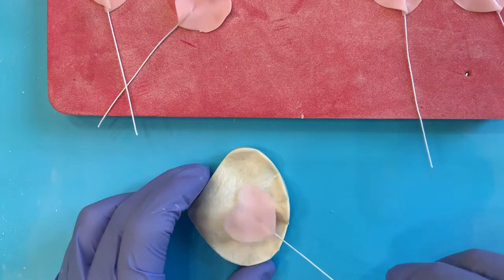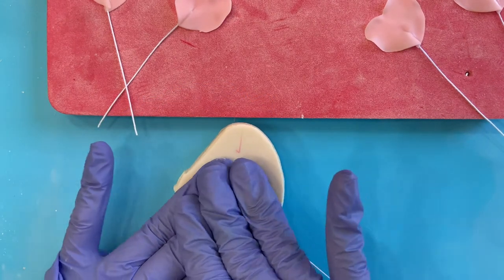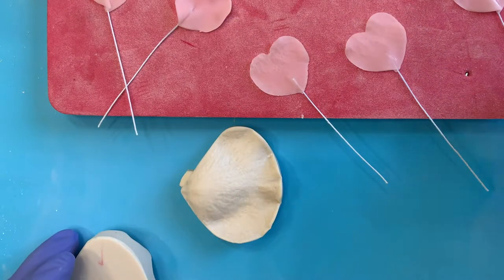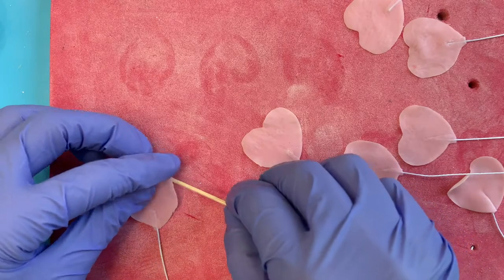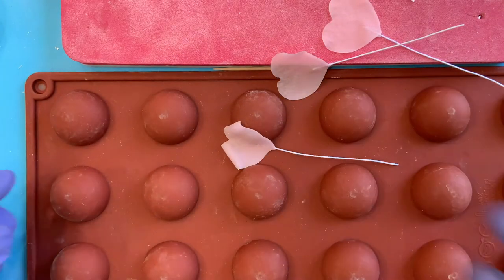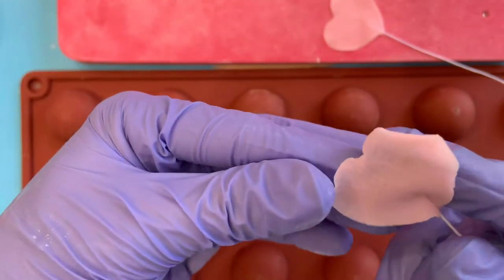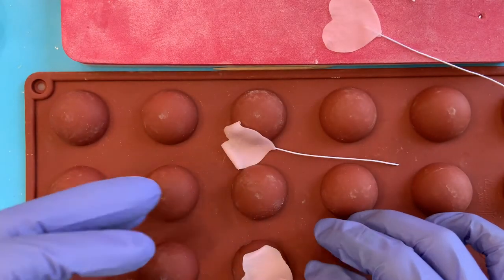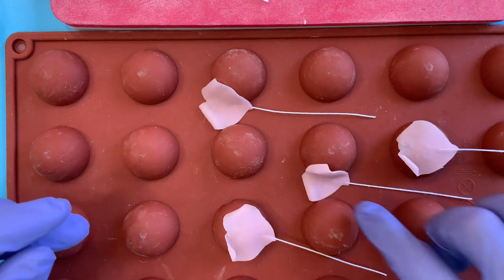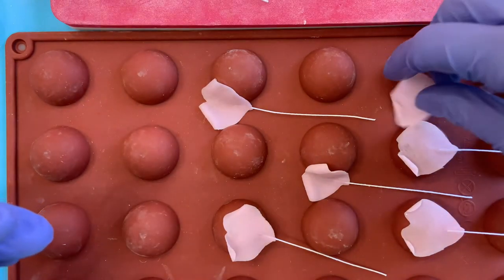If you like, you can go ahead and use a veiner. These flowers are so little that you can't really tell the vein is on there because they're so clustered together and there are so many petals, so this really is optional — a lot of my flowers did not have a vein. Once you're all done either rolling them or veining them, go ahead and roll the edges of the petals back either with your finger or with a toothpick — roll some forward, some back — and lay them to dry on something that has shape, in different positions so that they all have different movements.